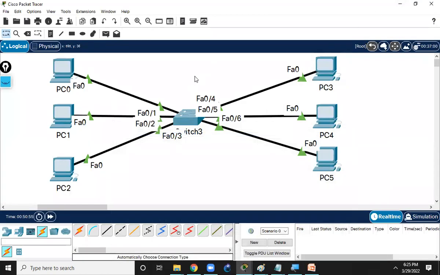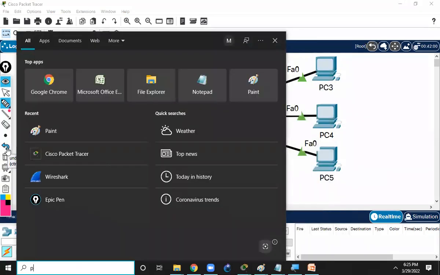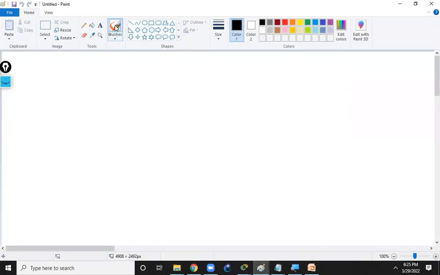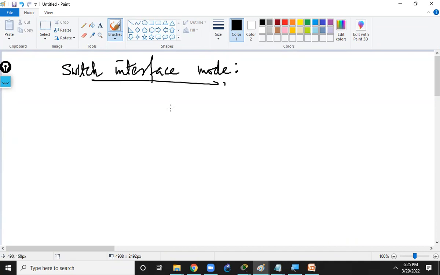Now, this is how you will create the VLANs. Now let me tell you about switch interface modes. Okay, you can write the heading: switch interface modes.